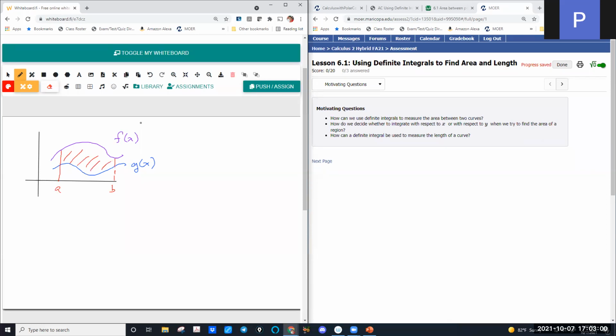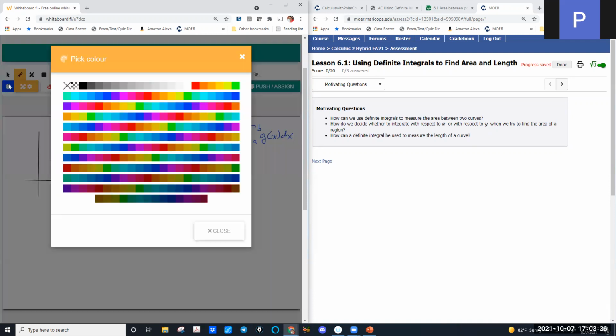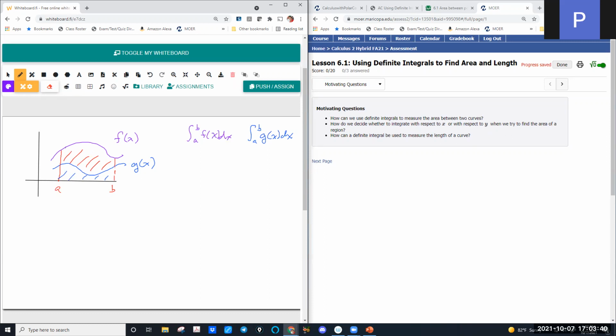Now, the concept is pretty simple based on what we know about definite integrals. The nice thing about a definite integral is it gives us the area under the curve. So basically, what are we looking at? Well, we know that the integral from A to B of f of x dx gives us the area under f. And we know that the integral from A to B of g of x dx gives us the area under g. So it's giving us this area, whereas the integral for f is giving us all this area. So the red just comes from taking the integral of f minus the integral of g. So from a conceptual standpoint, it's not bad at all.